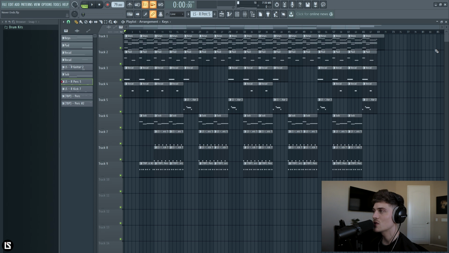Again, the main key points for this are nice chord progressions, some pretty simple drums, and just getting like a nice dark vibe to it, making it sound pretty sad and not overdoing it with melodies so that the vocal can really stand out and be the last melody that the beat actually needs to make it a full song. So let's hear the full beat now.